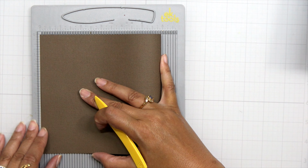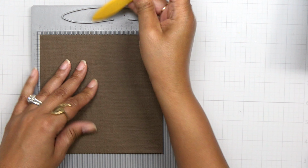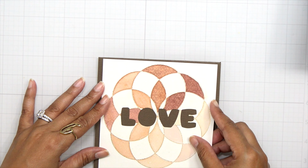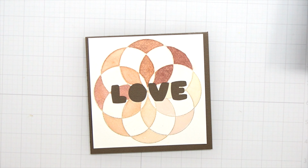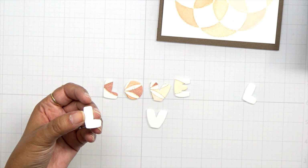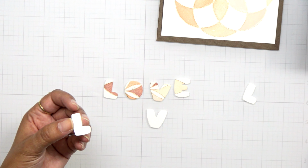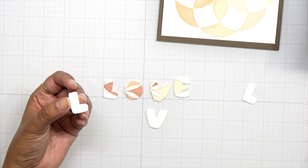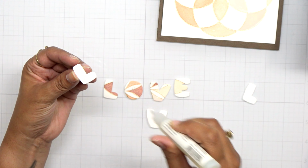So I will add a white panel in the center of this card. 1, to give it a little bit more stability, and 2, it gives me an area in which to write my message. So look how gorgeous this looks. Just shades of brown, just shades of brown. This is like a huge unity moment for me, because I think all colors of complexion are beautiful. So when I helped design this image with Hero Arts along with Pocono Pam, I was thrilled to see this design come to light, because I already knew how I wanted to use it.